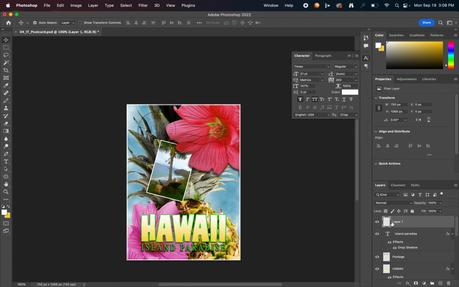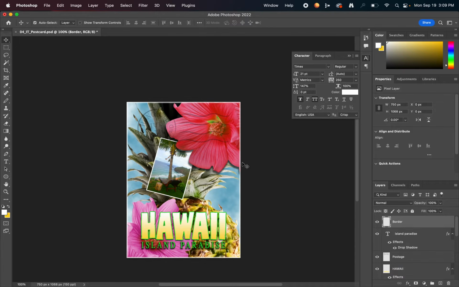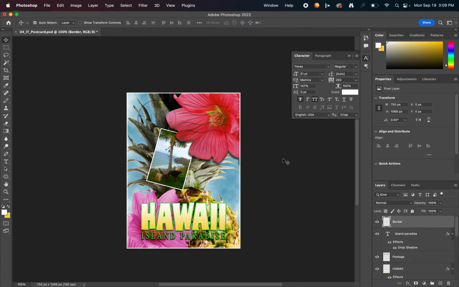And we need a name. So this is the border it added. Need to double click, name it border. Because remember, we're naming every single layer. See, all my layers are named. And now the last thing is we're going to save. So Command S to save. And we're gonna get this ready to export as a JPEG.